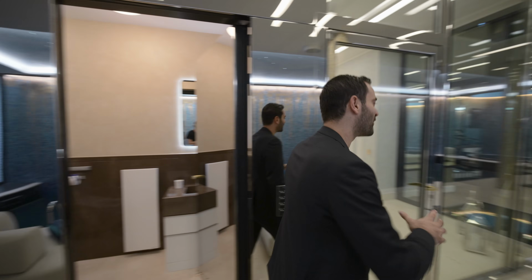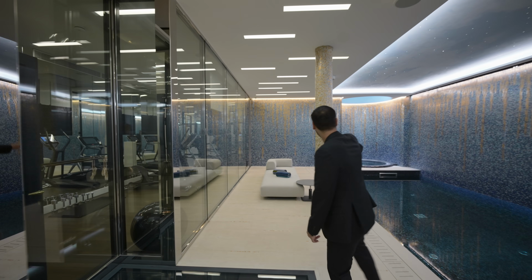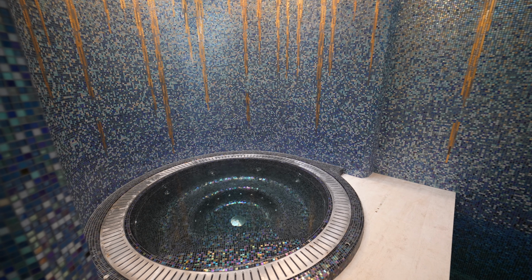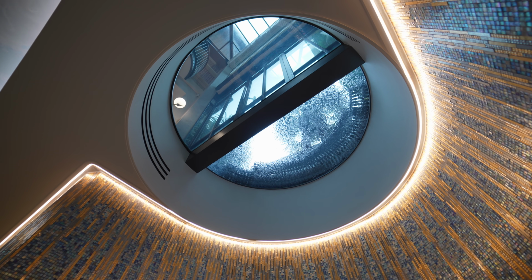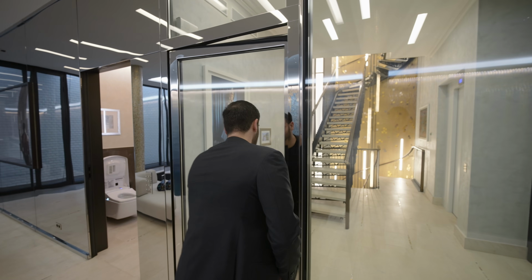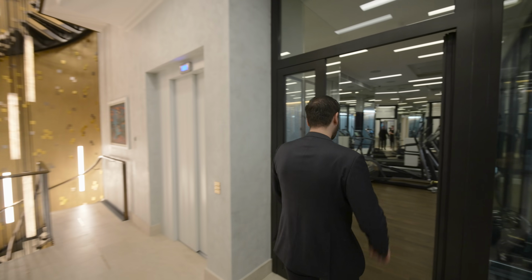Now, I want to continue our tour. We have the glass floors here, again, letting natural light, and around the corner, we got that beautiful raised circular spa right underneath the patio space that we saw on the lower level. This is mind-boggling, and it doesn't end here. Let me take everybody inside for a second and go towards this opening.